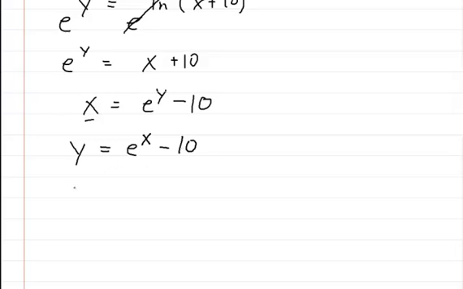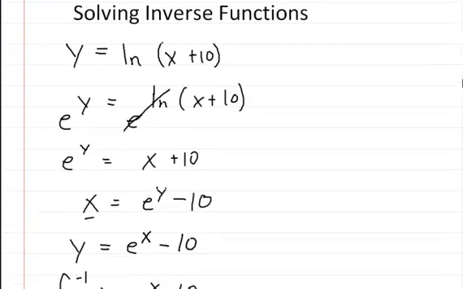Now you're almost done, actually, because the last step is just to switch the y to f of x. But since this is an inverse function, you write the inverse symbol right here, and it's going to be equal to e to the x minus 10. And that is the inverse to our original problem.